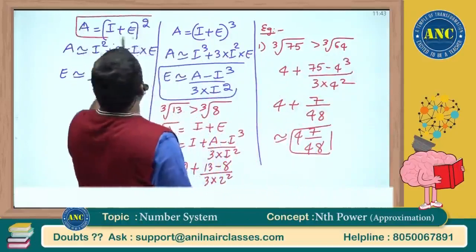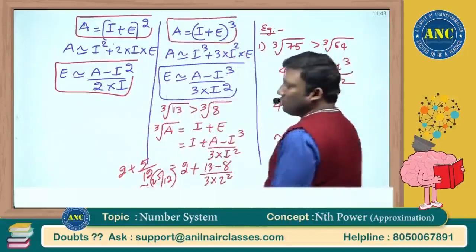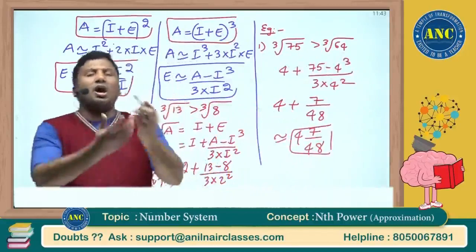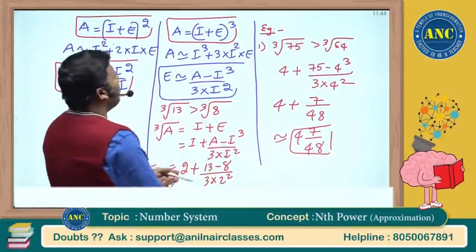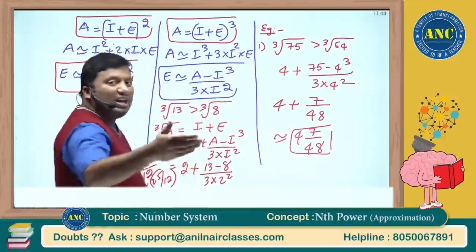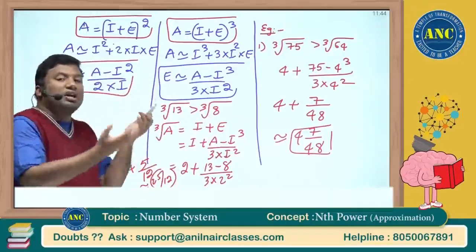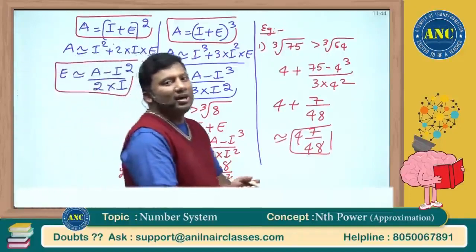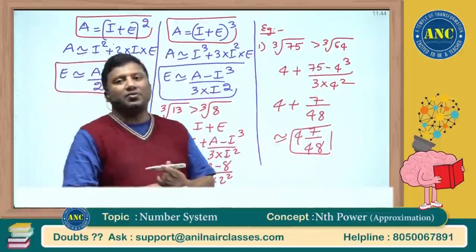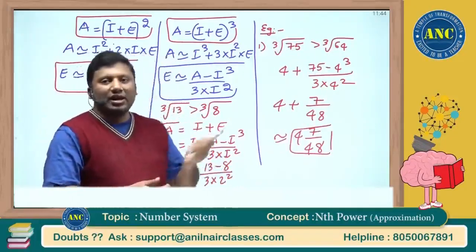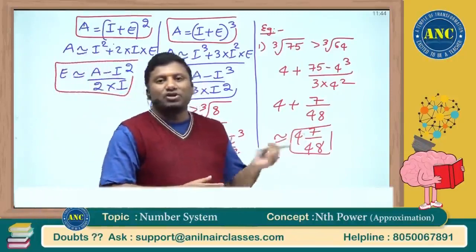How to find the approximate value of a non-perfect square? How to find the approximate value of a non-perfect cube? Not a single doubt, you will get it in the class, and you don't need to remember anything. Only thing is that because it is approximated, E square and E cube are all smaller values. Many teachers just refer to one book and take a class very nicely without giving you the proof. If you are taking a class for an IIT student or an NIT student, definitely he or she is not going to appreciate it if you just write the formula.